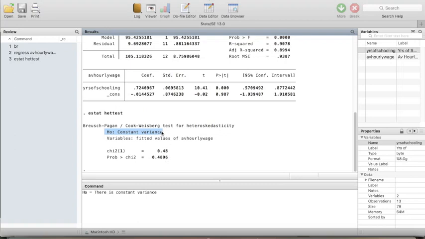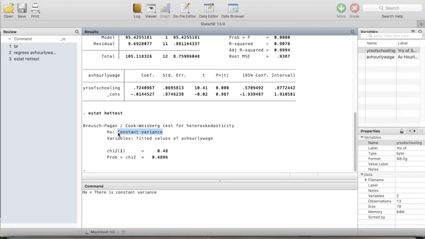And we can only reject the null hypothesis if our p-value is significant. Our p-value will be significant only if it is less than 0.05. In this case, our p-value is more than 0.05, and therefore we cannot reject the null hypothesis.